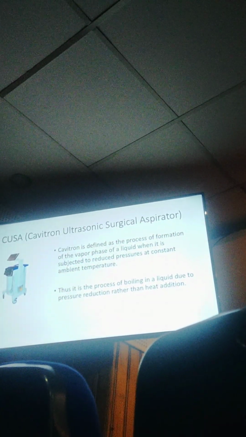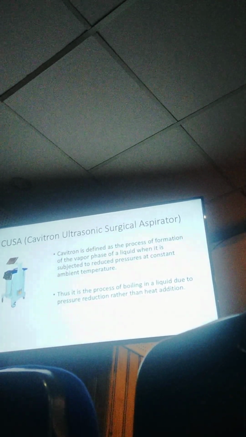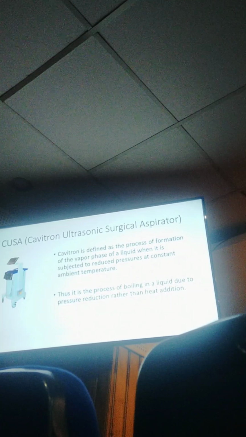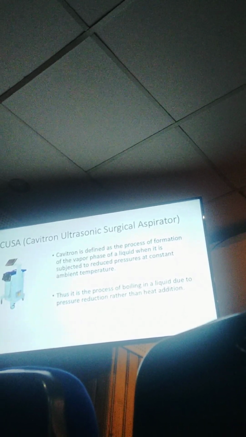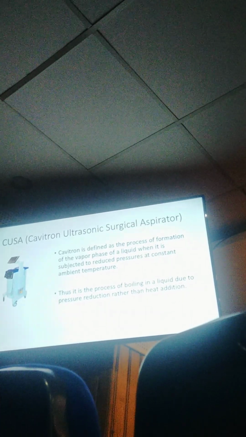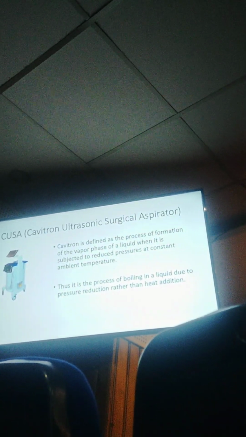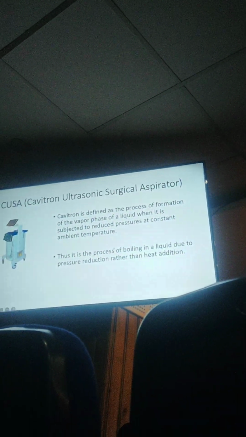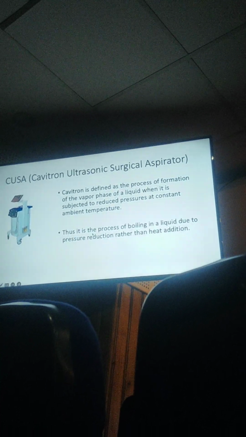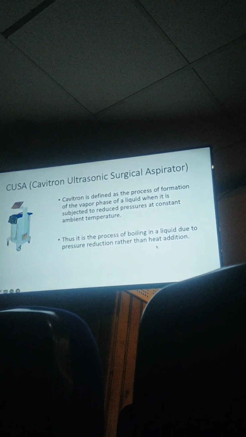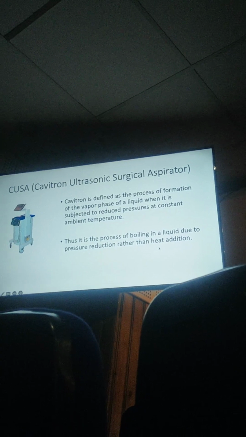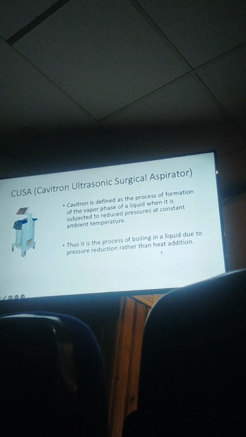So at normal atmospheric pressure, the boiling point of water is 100 degrees. Whenever that atmospheric pressure is reduced, water will boil at a much lower temperature. This is the principle of this process. Thus it is a process of boiling a liquid due to pressure reduction rather than heat addition. So even at a low temperature, we will get the desired effect of vaporization.